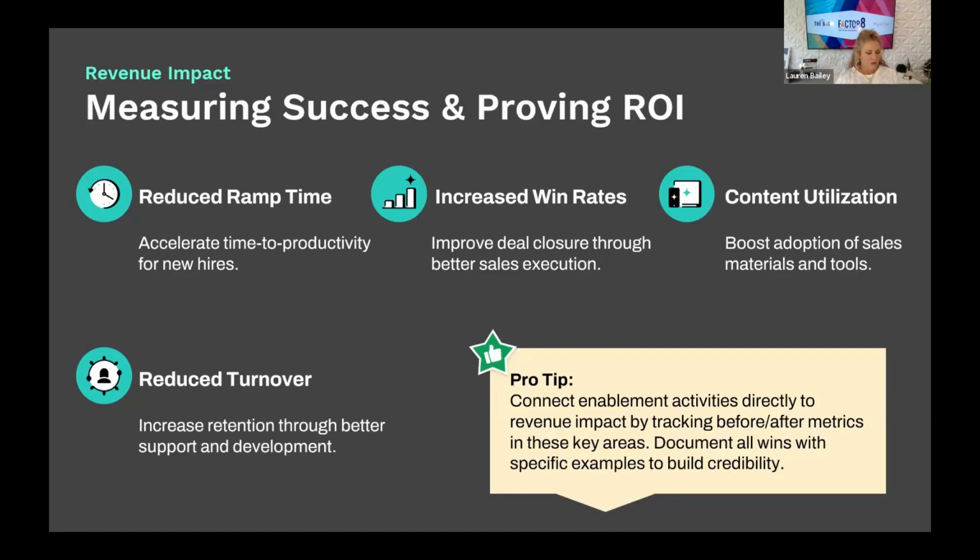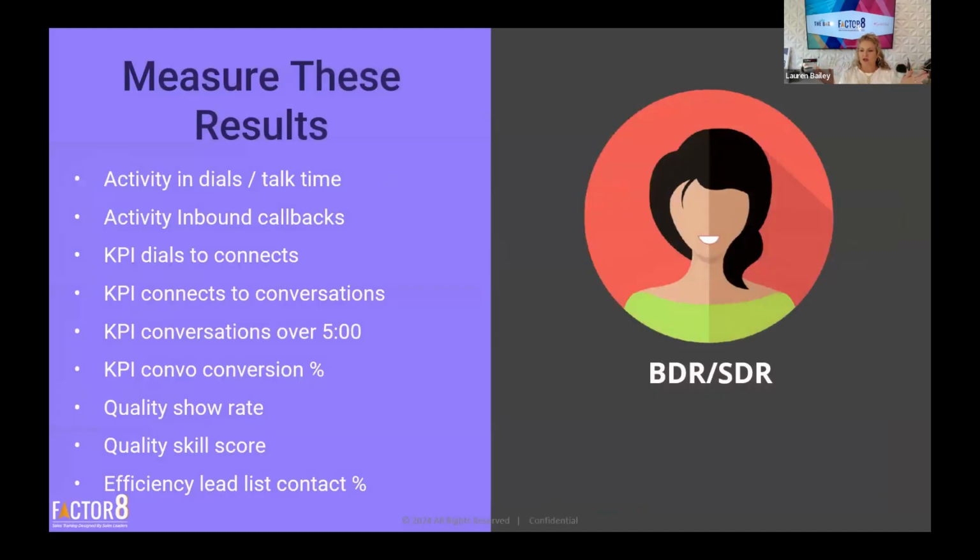Getting reps up to speed faster is probably the biggest thing you can do, by the way, to reduce turnover. Getting reps up to speed faster is probably the biggest thing you can do to be a hero to your sales management team. So go get it measured. It's a big one. If you've got nothing else available, turnover is the go-to, right?